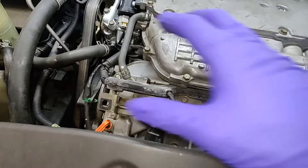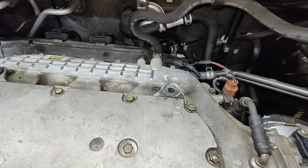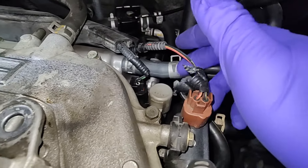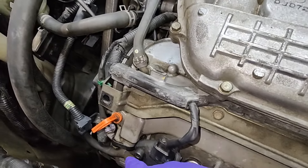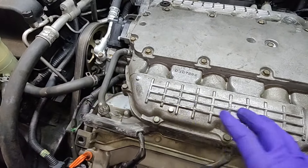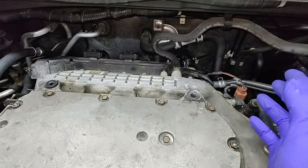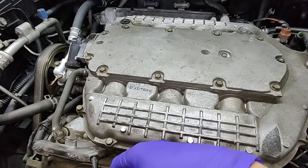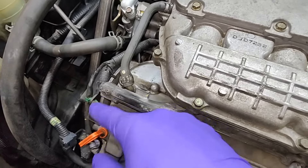This side of the bank does not have cylinder deactivation — you can tell because the spool valve is only here on the back. The spool valve is what controls cylinder deactivation for this part of the bank. The newer ones will have one in the front too, and that one usually leaks oil onto the alternator, causing alternator failure. But this one does not have VCM on cylinder number four — it's mainly in the back. The newer Odyssey engines have a revised setup, and I think the Pilots do too.